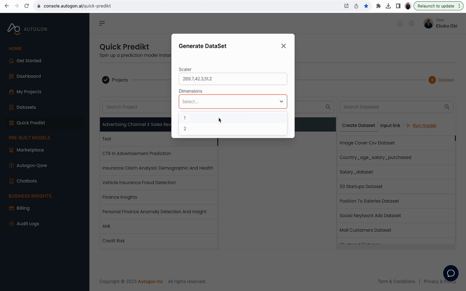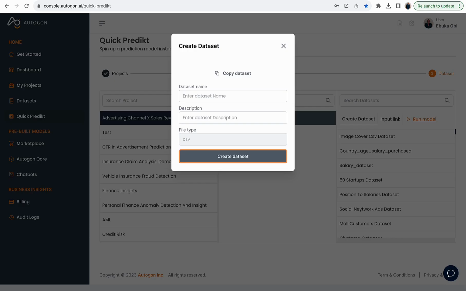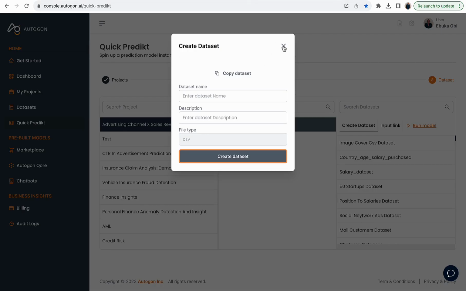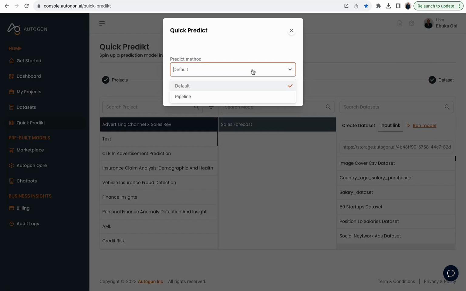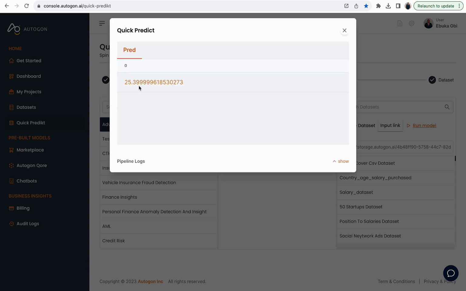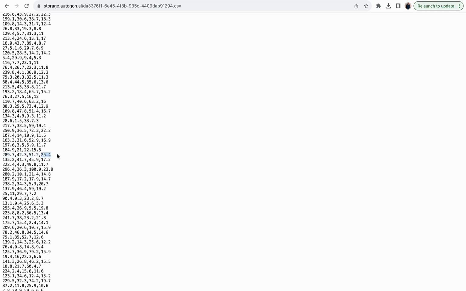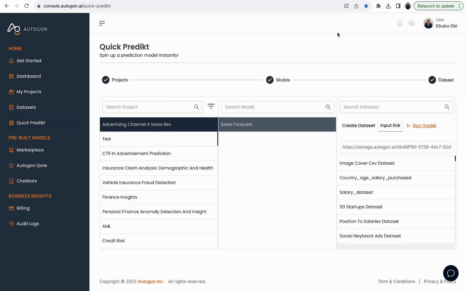And by the time we click on generate data set, we can then input the link that has just been generated. Pipeline, select the pipeline that was generated, and beautiful, our model predicted 825.3, and what's here, 825.4. So our model is actually very accurate, very accurate.